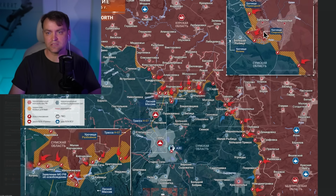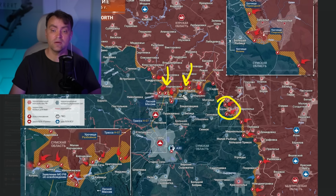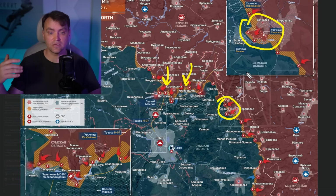Well, Russians also stated that they've occupied one of the villages. It's called Zalesia and Urochishe Snarskaya. Here we have it, not far away from the Russian border really, and Russia also has attack attempts to go to Sumy itself from the north. But Ukrainian military command states that it is hoax, and Russians haven't yet occupied the village of Zalesia, but on the Russian channels they state that they are successful. Okay, there is no evidence, by the way, presented, they just say like that.